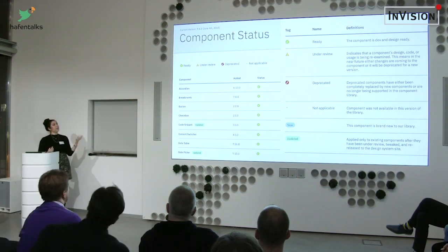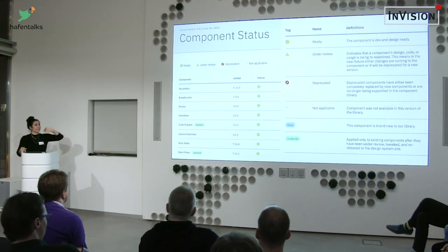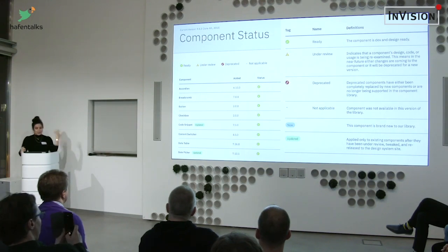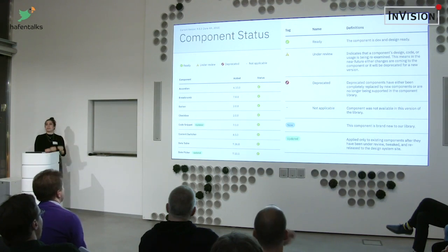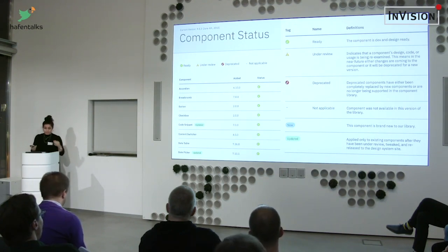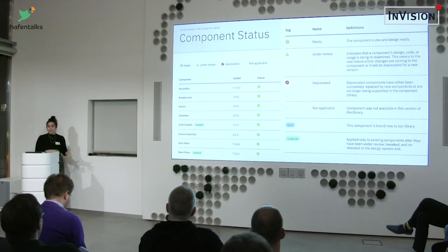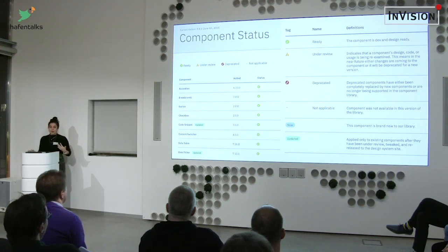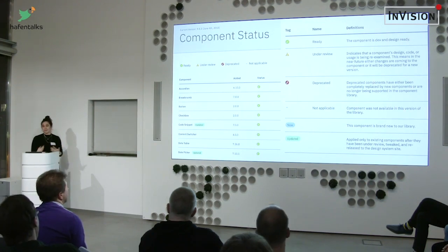So what they've done here is they've shown you the component, the version number that it's on, the status of that component, if it's updated or new. Somebody requests a certain type of dropdown, they can follow along here. You don't have to keep communicating specifically with that person. You can communicate with everyone who's using your system. So despite the status of your components, you can still show your audience what you're working on, those states, and use semantic versioning for consistency and understanding.